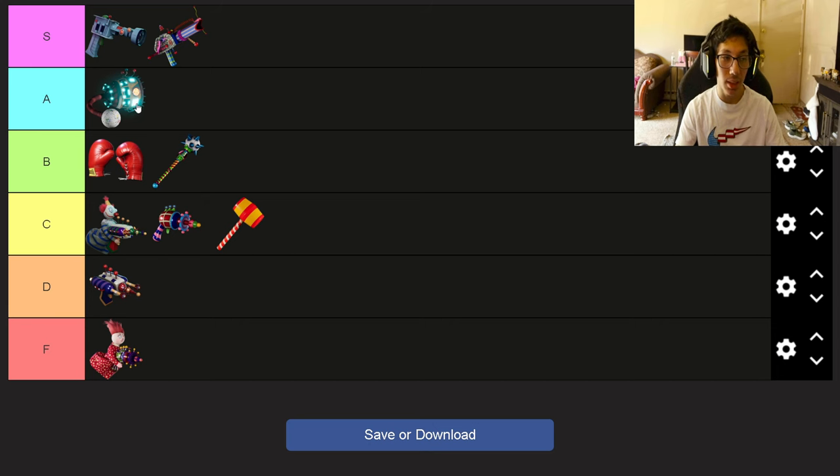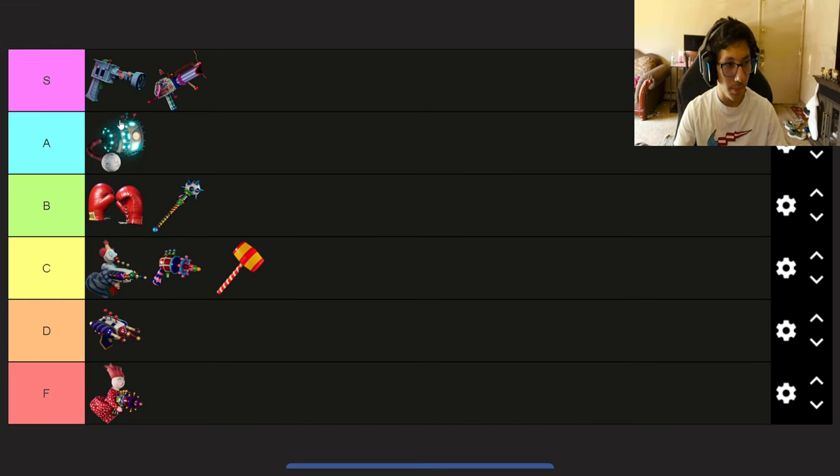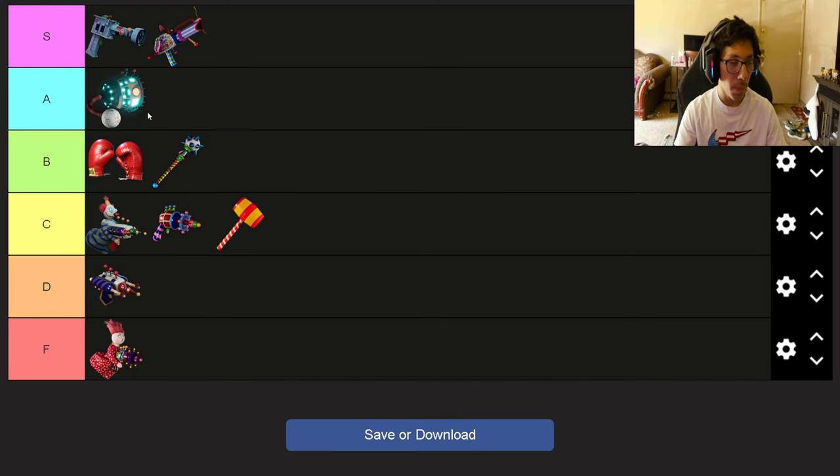But I still think the Gobble Stopper is way better, because not only do you get to wind it up, but you get almost the same amount of speed, and once you hit them, it slows them down. Because it has the whip thing on it where you get to charge it up, I think it's better than these two. But I'll just put it at B tier.